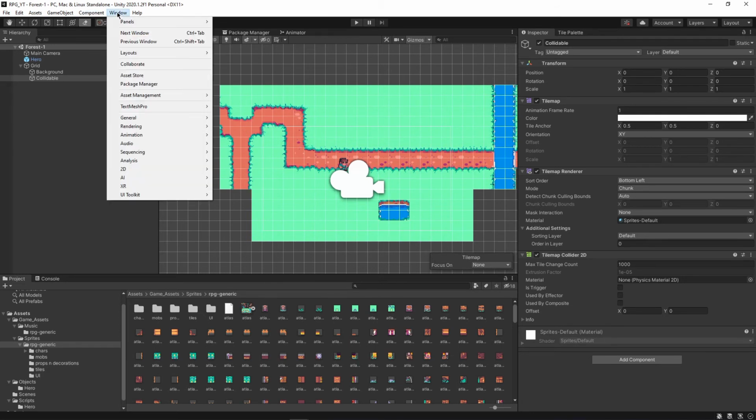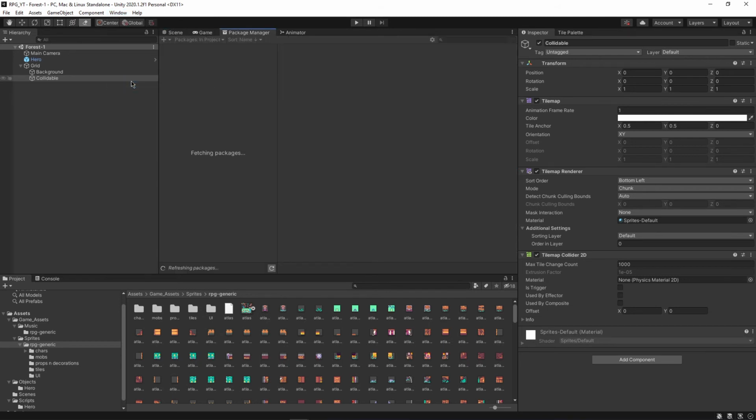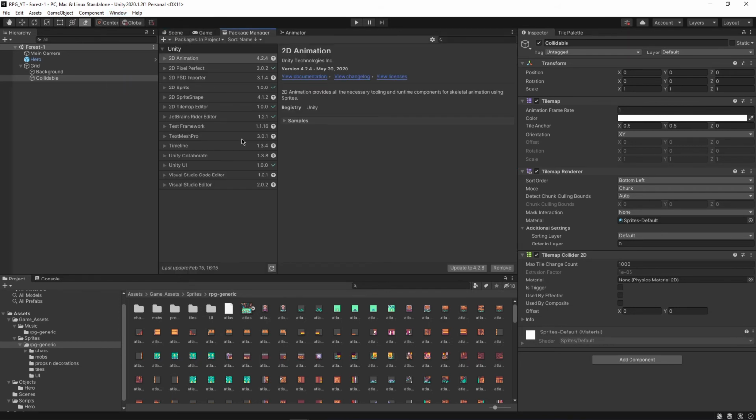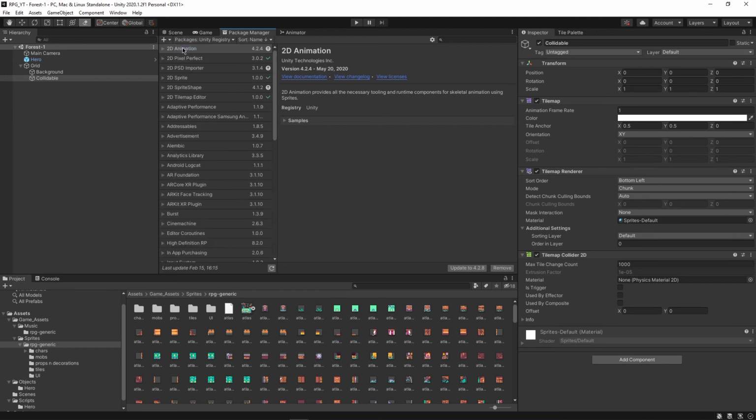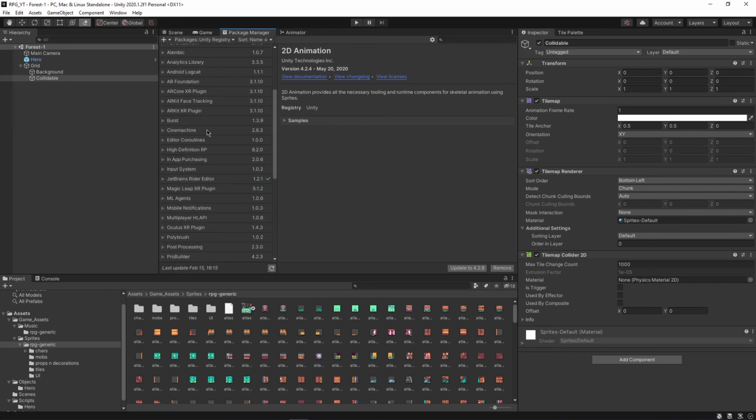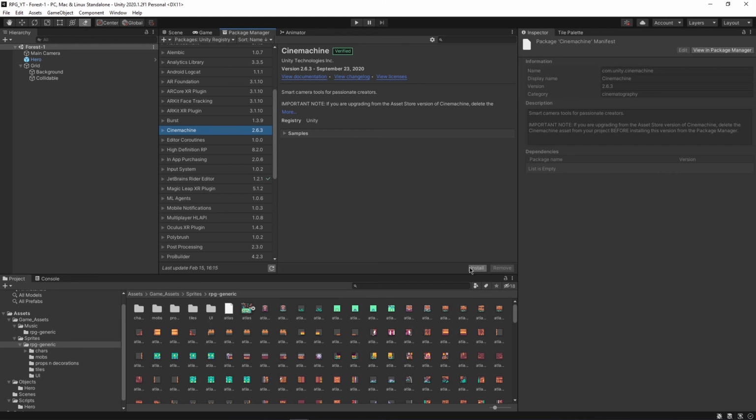Well, what we can do is we can actually download a special asset to create a more custom camera. And what you have to do is go to your package manager and then click on Unity Registry. And then what you should be able to find is something called Cinemachine. And we actually want to install this tool, because what it will allow us to do is to create virtual cameras and all kinds of different cameras, but we'll just stick to the real basics and just create a camera that can follow the player based on some simple properties.